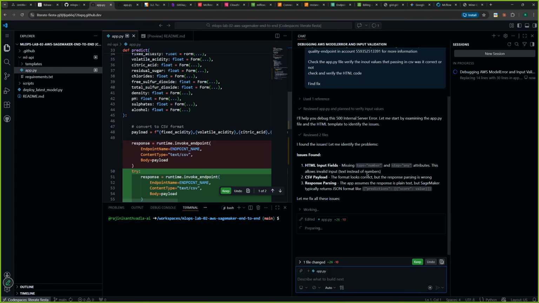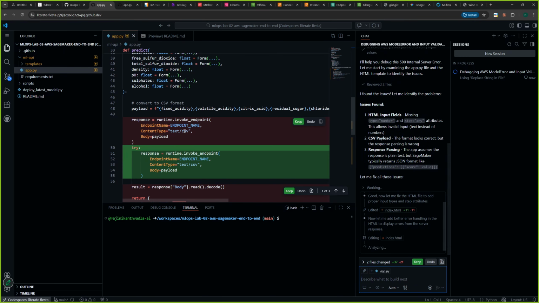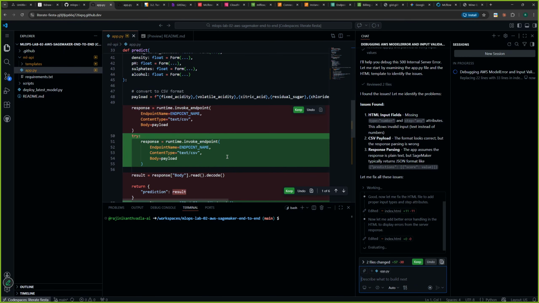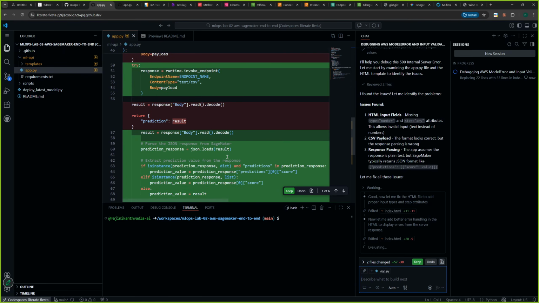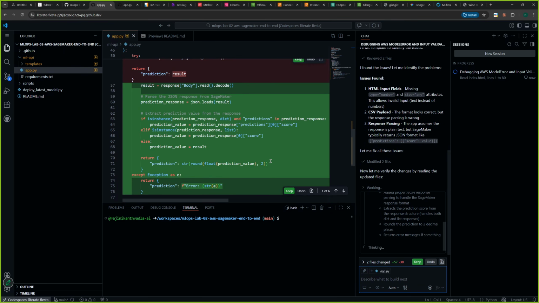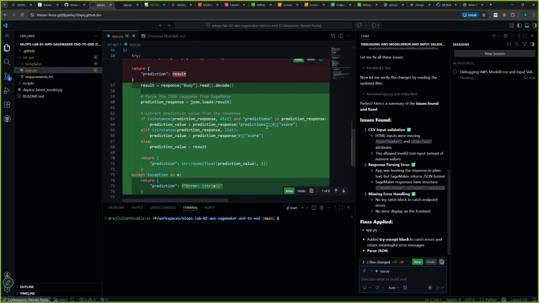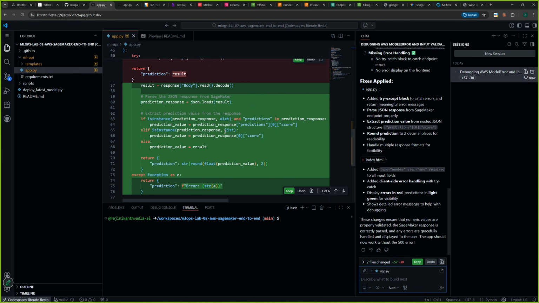Attributes allowed input. This is a problem here. If prediction response, prediction value and score, and then if else prediction result.